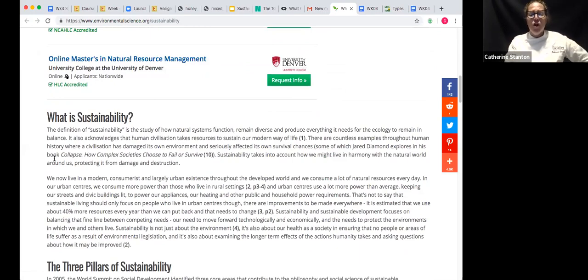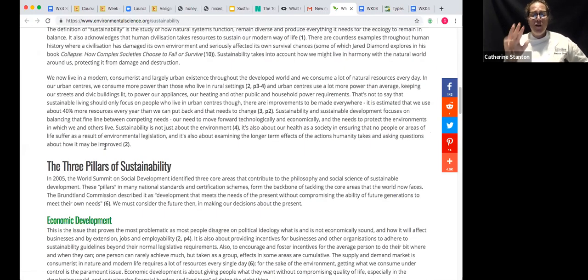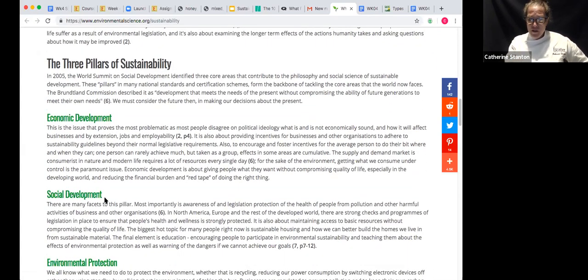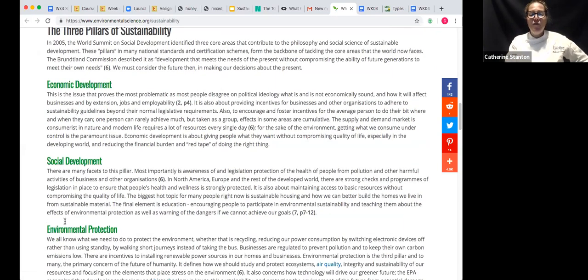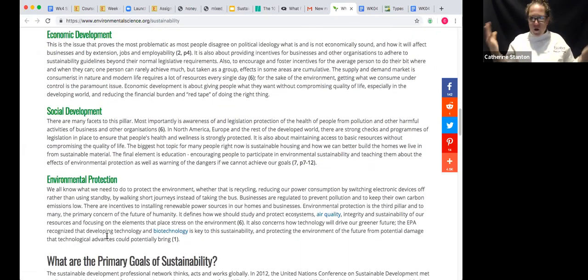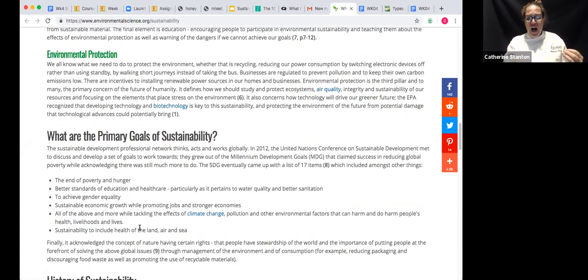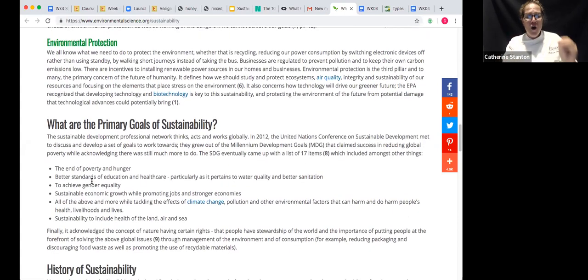Sorry. So as you continue to go downwards, you'll see the 3 pillars of sustainability, which is economic development, okay? Social development. So think about that as a community, okay? Economic development can also be community related. And then environmental protection. So what are our resources? Land, water, what do we do with them? How do we use them? And then the primary goals of sustainability. Essentially, again, this is talking about sustainability in general, not only the restaurant industry, okay?